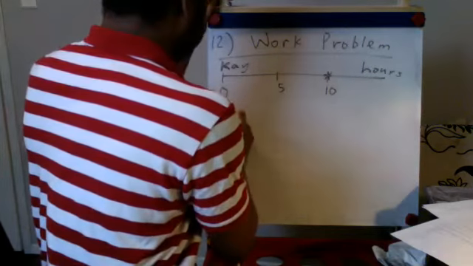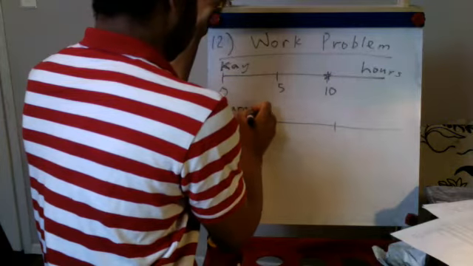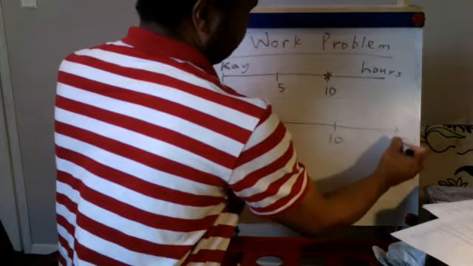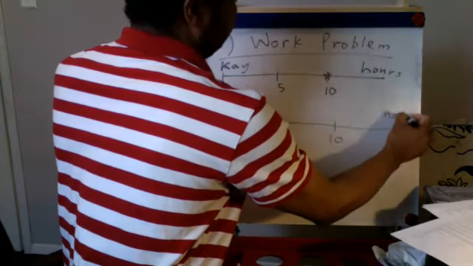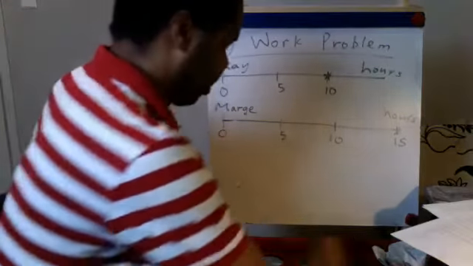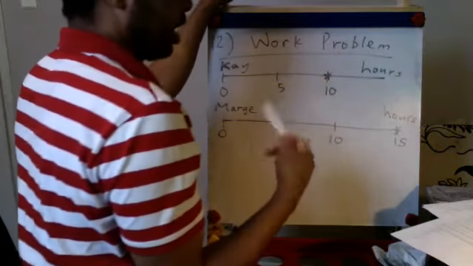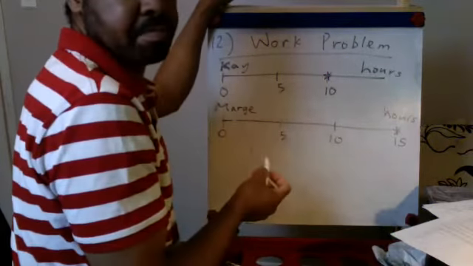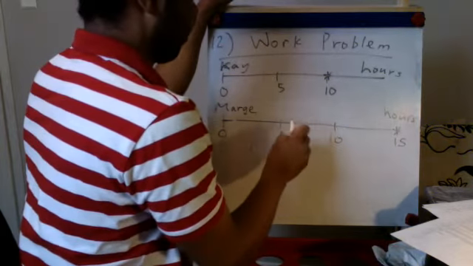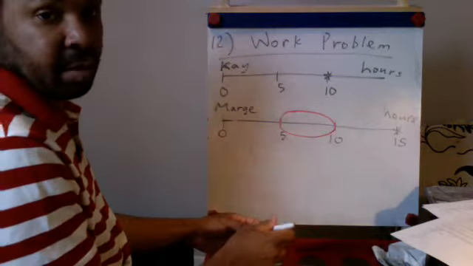It takes Marge 15 hours. So Marge is not finished yet until way after K. And so if they work together, how long will it take them both? Well, we should see that if K had somebody working at her speed, they would be finished in 5 hours, right? And if Marge had somebody working at her speed, they would be finished in 7.5 hours. So we can expect they're going to be finished somewhere between 5 and 10 if they work together.